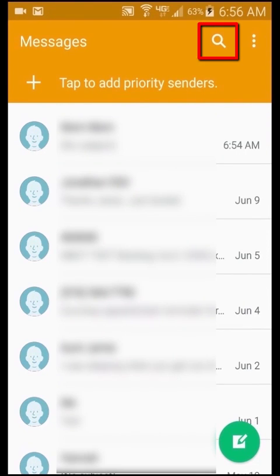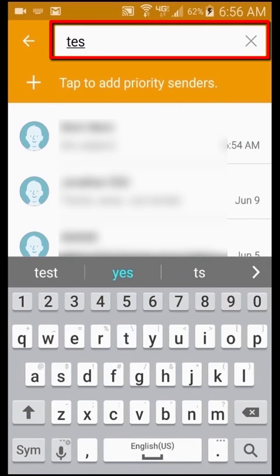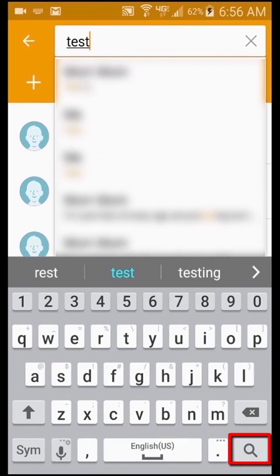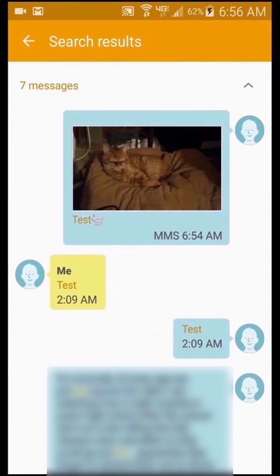All text messages are fully searchable using the search button located in the top right of the screen. Touching the search button brings up the search field and on-screen keyboard. We will enter a search term and press the search button on the keyboard. This will group together all individual texts containing the search term for all conversations. Exit the screen by using the back button to the left of the search field.